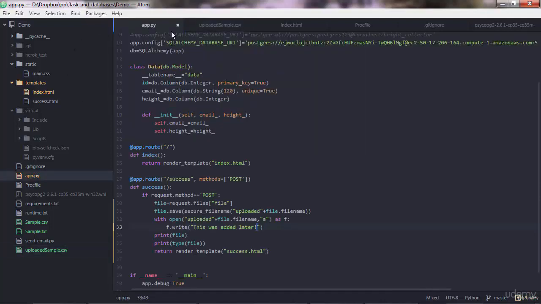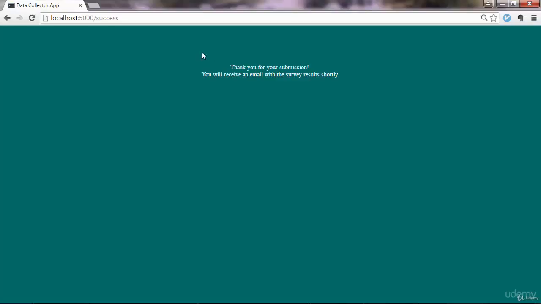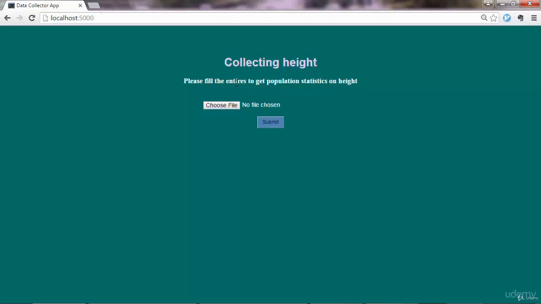Now let's see how you allow the user to download your files. Well, what I'm going to do is, instead of the success page, I'm going to render a download button down here, which underlines that I still want to render the index.html page, but I want to insert this download button in the page.